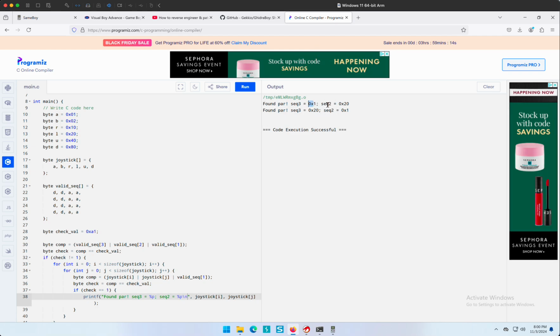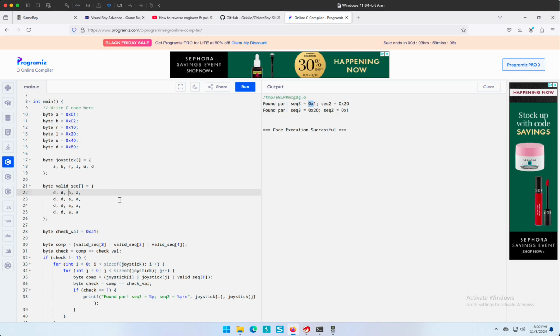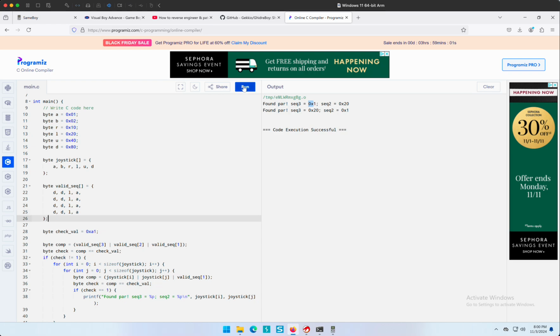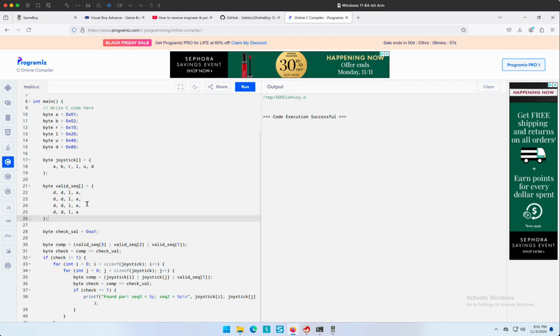So it has to be either 1 or 20, or 20 and 1. So 20 is left, 1 is A. So that means we could do this, huh? If we run this again, yeah, nothing shows up, so code execution was successful.